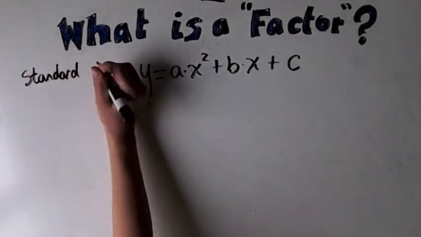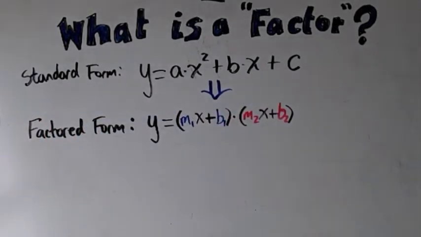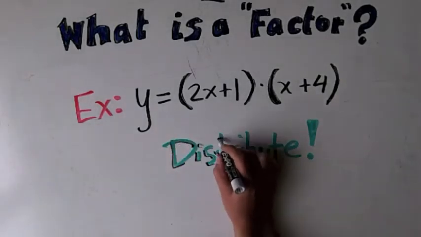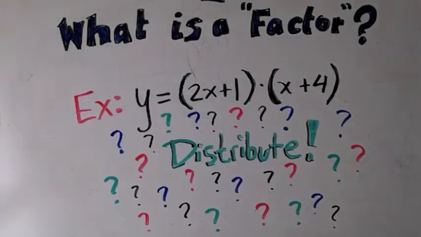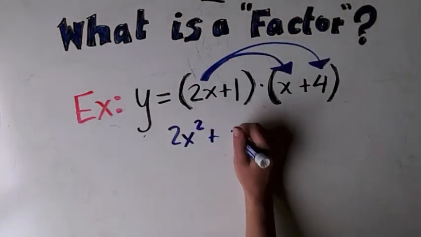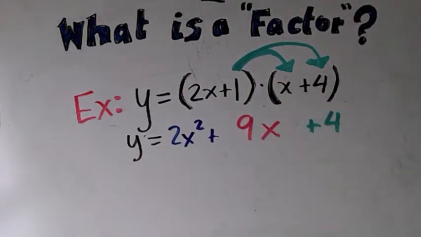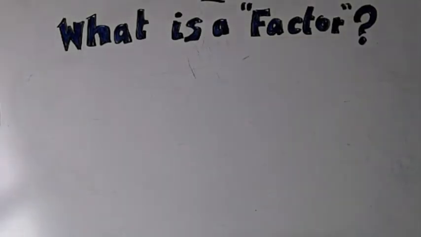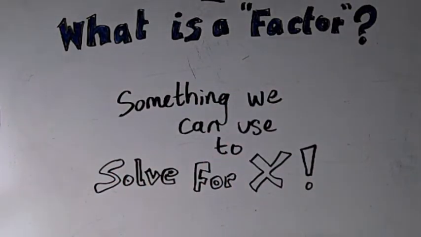A quadratic equation in standard form can be expressed as a product of two linears. Check it out. Let's take two random linear equations and multiply them together. To do this, we need to distribute. If you are unsure how to do this, check out one of my other videos called the distributive property. Anyways, after multiplying the linear equations together, distributing each term within one parenthesis with the terms in the other, we get a quadratic equation. This means we can express all quadratics as a product of its factors. This is significant because we can more easily solve for x when the factors of the quadratics are set equal to 0.